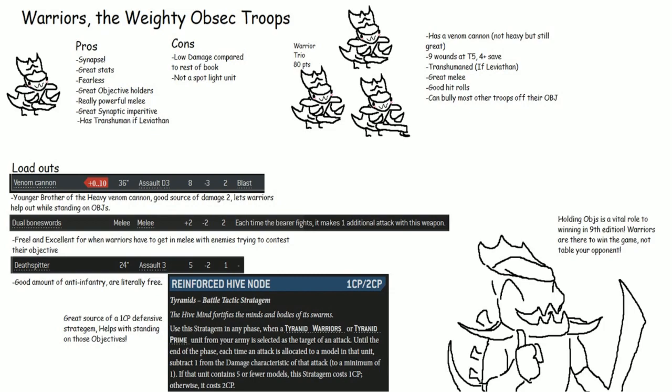Oh, yeah. Love it. But yeah, loadout Venom Cannon. Like we said, great source of damage too. Lets Warriors help out a little bit. That's like the only benefit, really. And Strength 8. It's pretty high strength for just a 5-point weapon. That's a 5-point weapon, by the way. Let's just add that. It's 5 points.